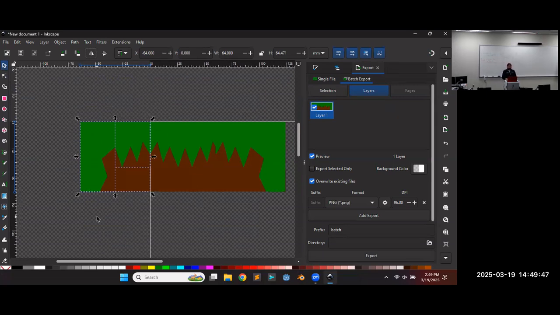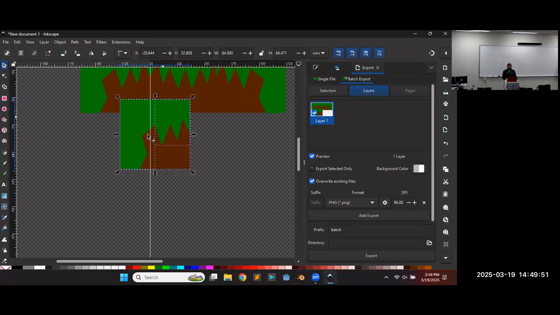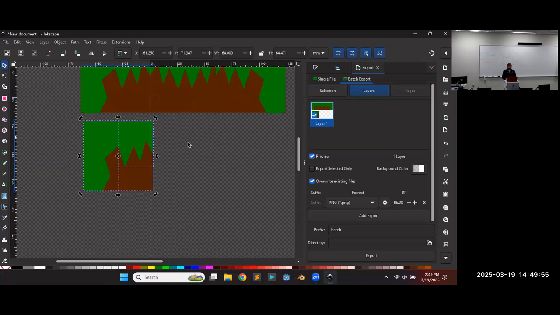I'll do that here, copy, paste that. And in this one, probably get rid of this. Select everything else in there. Flip it vertically. And now we know it's going to align right with that when we put it in the right position. Negative 64, 64 pixels down.